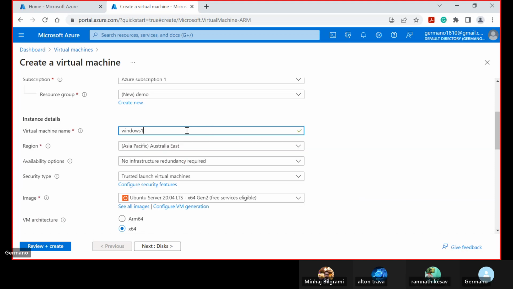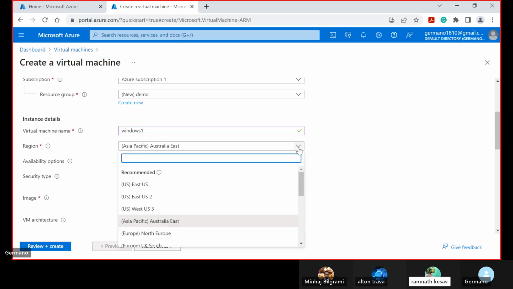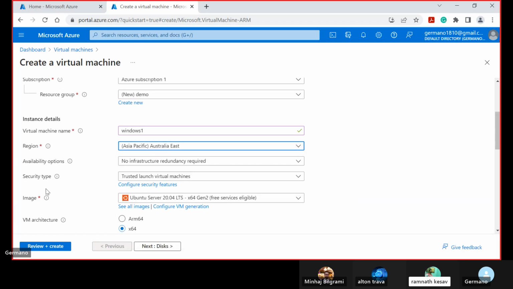Now it's okay. Then the region is coming up. Region is Australia East, it is taken. We can create anywhere we want. It's not an issue at all. Just see what other options are there. It's saying recommended, US East 2. So many things are showing. You can keep it in Australia East, not a problem.